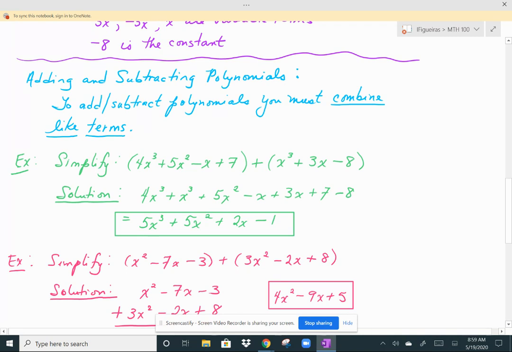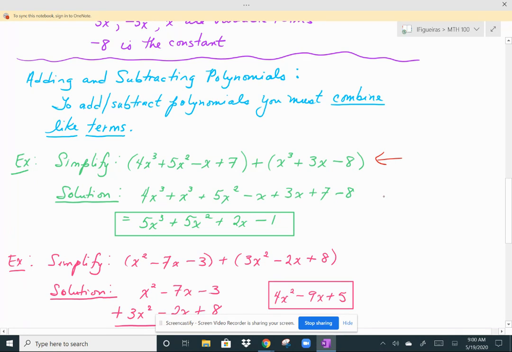So combining like terms means that if you have variables, the variable terms have to be exactly the same variable, raised to the same power, and combining them means adding or subtracting the coefficients, the numbers in front of the variable. And if they are just constants, well, that just means add or subtract the constants depending on their sign. So here we're being asked to add a polynomial with 4 terms and a trinomial.